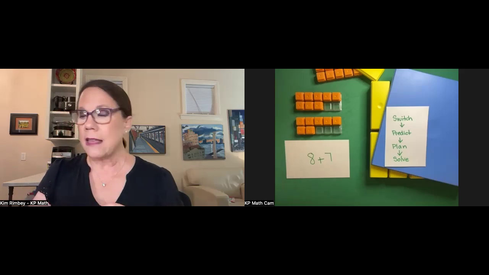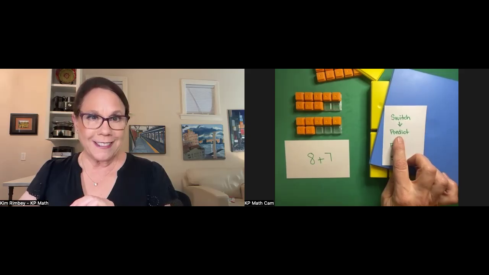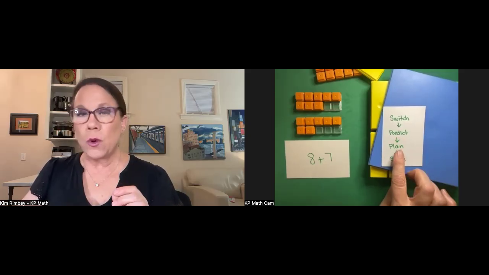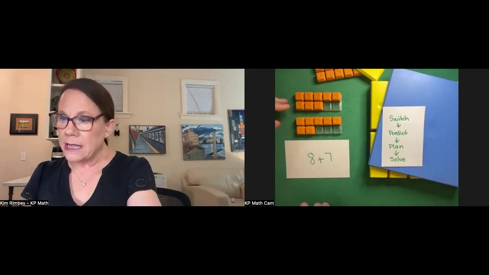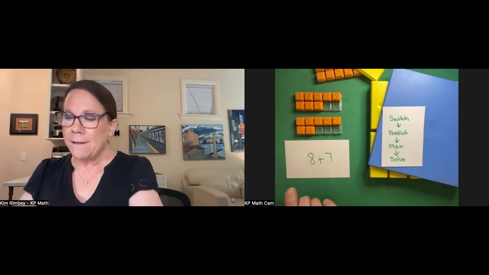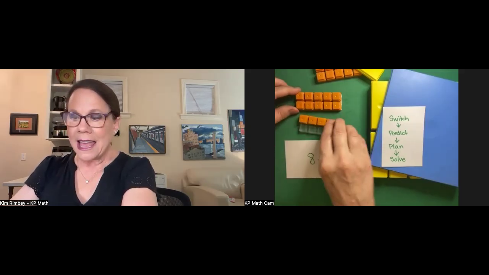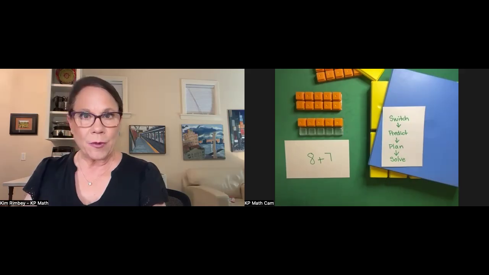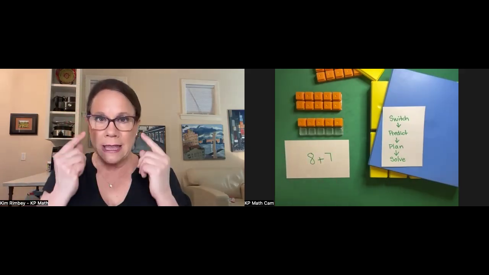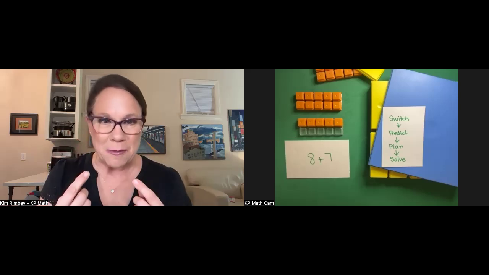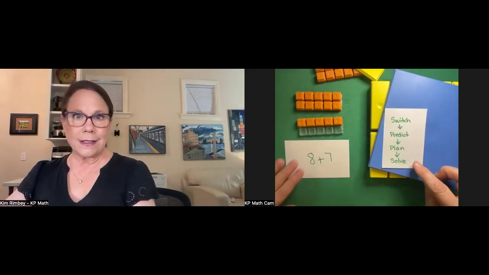So first I want them to switch, and then I want them to predict: is this total going to be more than 10 or less than 10? That will help them determine what plan to use, what strategy to use. Now, this time I might think, if I had switched it to 8 plus 7, ooh, if I have 8, I can add 2 more to make a 10. And now I have 10 and 5 is 15. Right, so that visual piece helps. And then it's a bridge to help the kids get to the point where they're able to think about that strategically using mental math strategies. So that's just one example of switch, predict, plan, and solve.